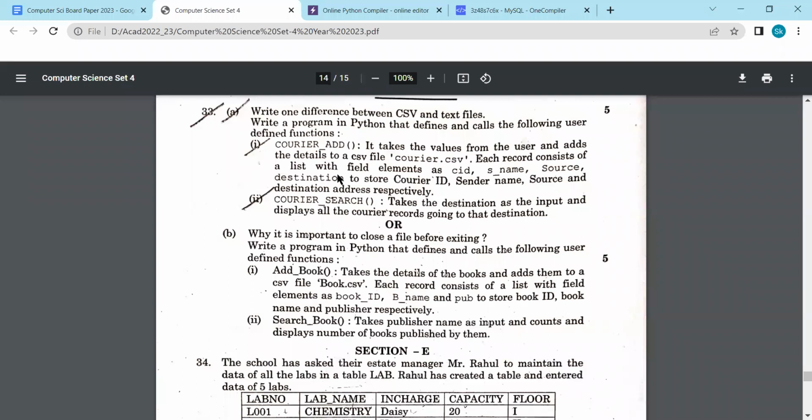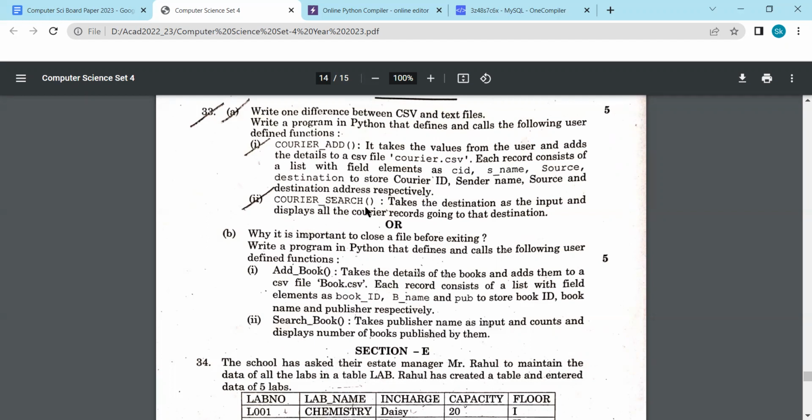Part E. Now write a program in Python that defines and calls the following functions: courier add, which takes the values from the user. It is like courier.csv, and each record consists of a list of fields: CID, name, source, destination, to store this.